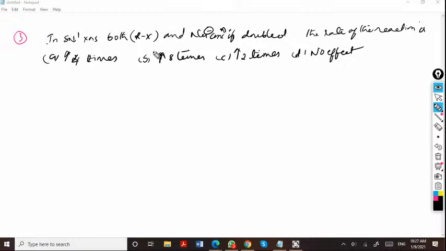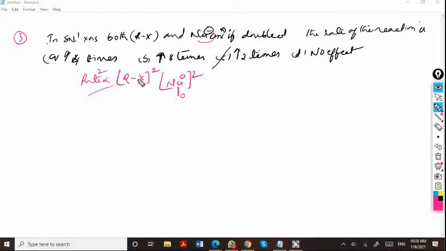So it is going to increase 2 times because only the alkyl halide is proportional to the rate. Okay. Alkyl halide concentration is the only one proportional. If it is increased 2 times, rate is also increased 2 times. So the nucleophile concentration has order 0, so whatever number of times it increases, the effect will be 0 only.